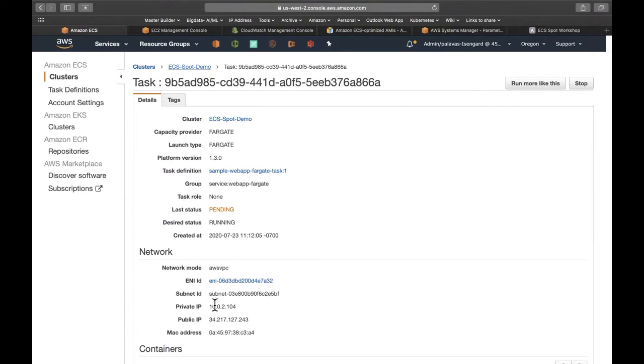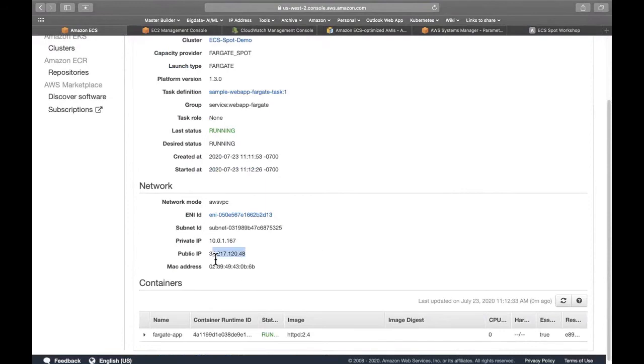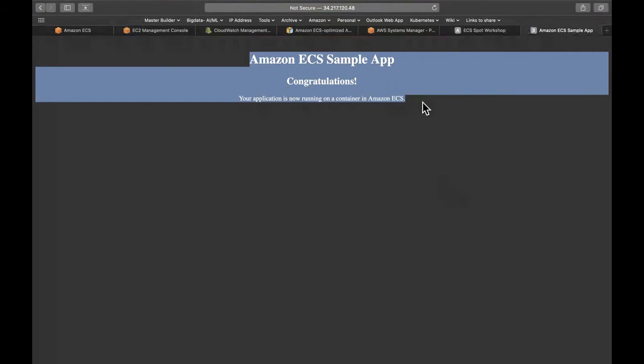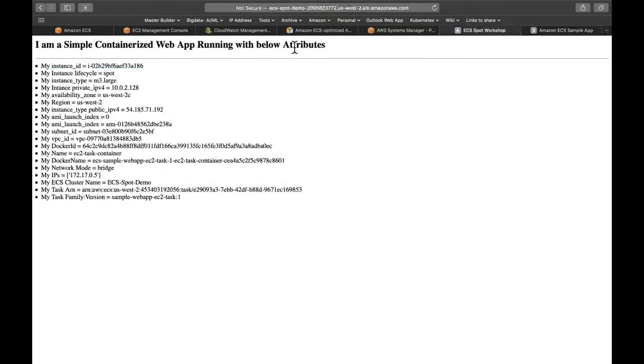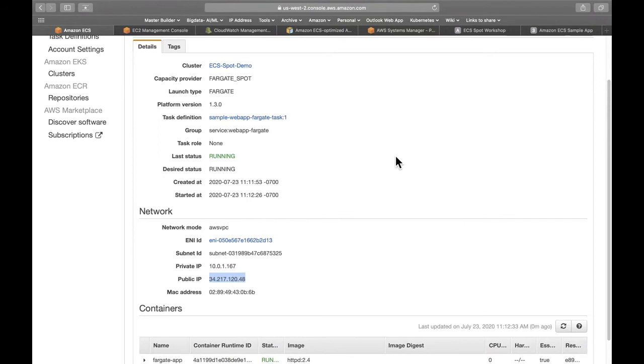Let's go to one of the running ones and see if our application is running. If I take the public IP address, since I opened it to the whole world, I should be able to hit that and see our sample application. So this is what I have in my sample application here. As you can see, you can mix and match different options and different capacity providers, and make use of Fargate to take out a little bit of the heavy lifting of managing the infrastructure as well, and run your sample services as easily as this. That's all I have for the demo. Over to you, Preetham.